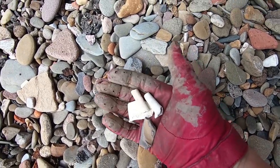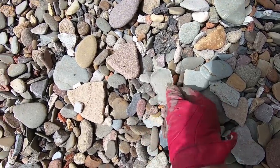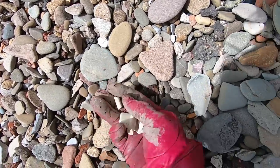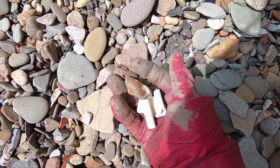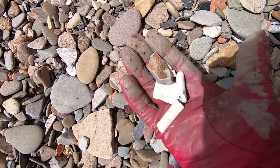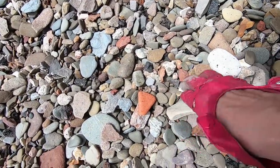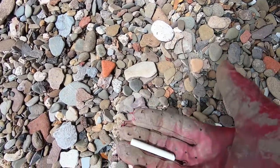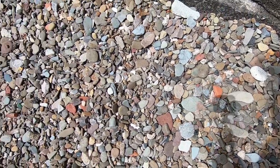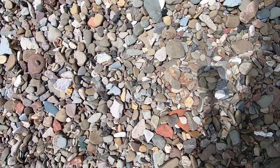Yep. And let's look. There's a nice piece of river glass there. Oh, I don't believe this, there's another little piece there. And I've already spotted, whoops, dropping my piece of pottery, another piece there. Wow, look at that. Over here, there, ooh. Wow, this is an amazing lot of pipe stems. I could stay here all day just looking for those.